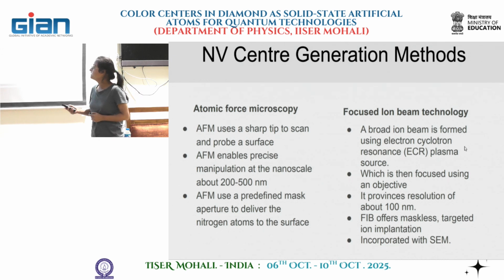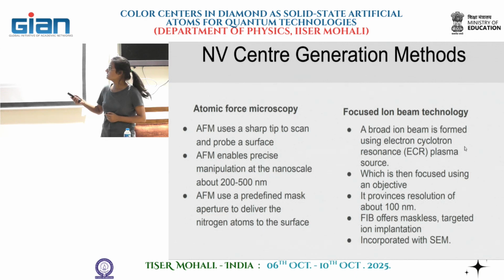As I already mentioned, there is another technology with which we generate NV centers, that is atomic force microscopy, in which we use an AFM with a sharp tip, and we simply scan the AFM over the whole surface, and below that we place a mask. That mask has several holes, and those holes are precisely formed using electron beam lithography. Obviously, since we need a mask, if there is some error when making the mask, that error will also propagate in the system. So to reduce those kinds of errors, we are demonstrating a new technology which is totally maskless. That is focused ion beam technology.